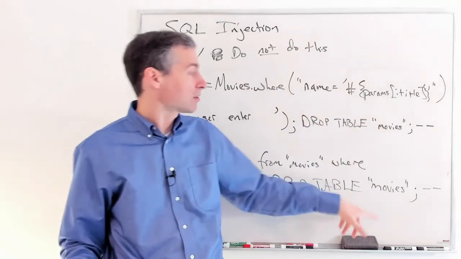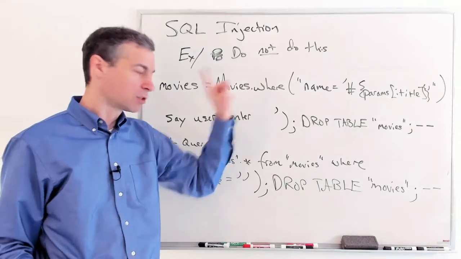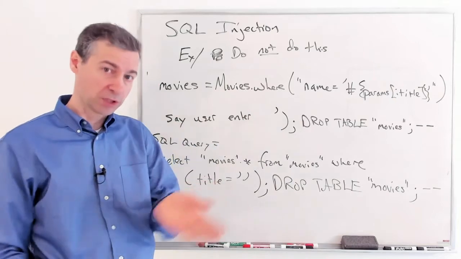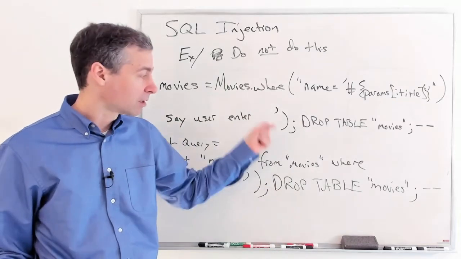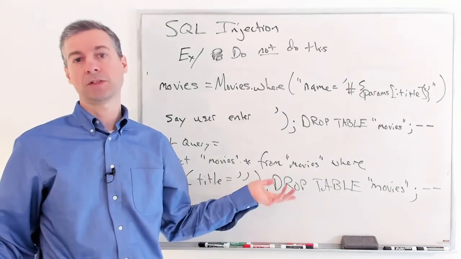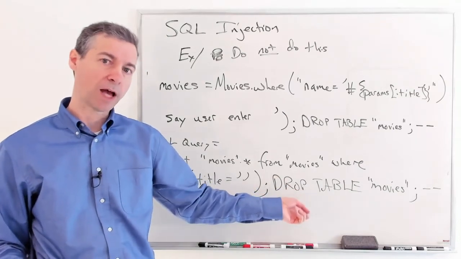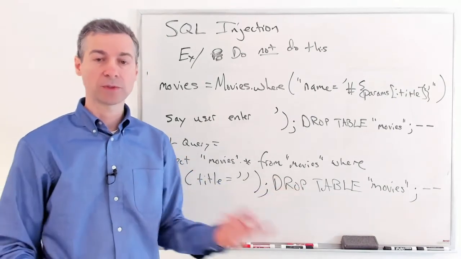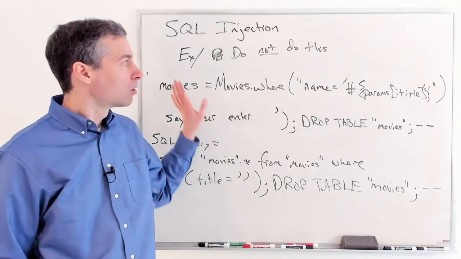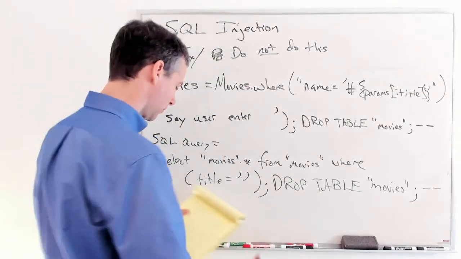You know, they could keep trying at this until they succeed. Yeah, you've got a table probably named movies. I'm going to drop your table. It runs with the permission of the application, which has the ability to change things in the database, and the table gets dropped, and your web app is destroyed. And it's not just destroying your app, they could be using this also for various ways to extract data from the database, okay? We don't want SQL injection. SQL injection, bad. How do we avoid it?